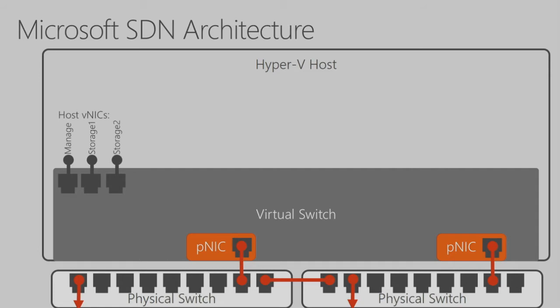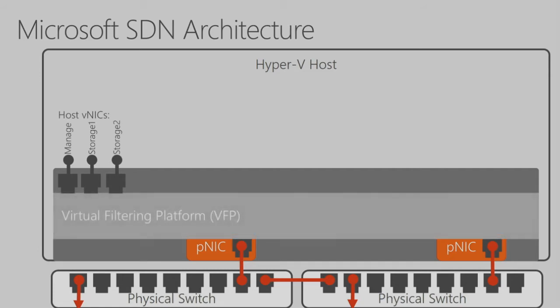Now, to make it an SDN host, the key is this component called the Virtual Filtering Platform. This is a switch extension that runs in the virtual switch that needs to get enabled for SDN to work. And this basically is a rules engine that can look at every packet, and if it matches a rule that's been defined in it, it can then take an action on that packet, whether it's modifying the packet or blocking the packet or allowing the packet. These are the type of things that VFP can process, and it's very highly optimized to do that, up to even 40 gigs or beyond.